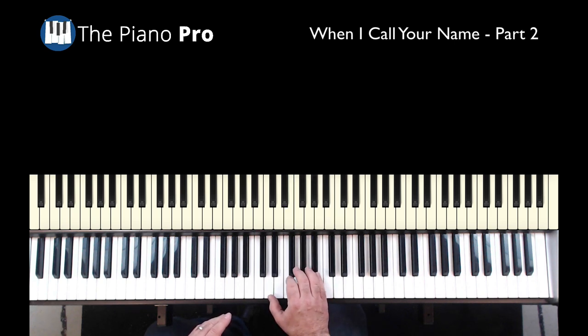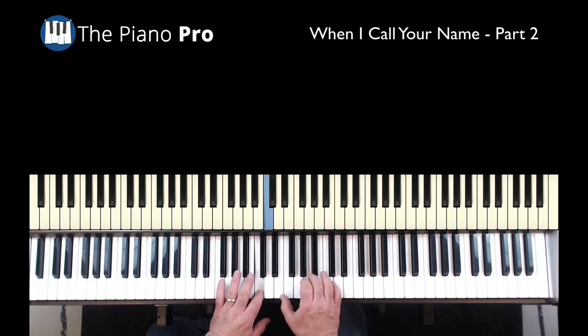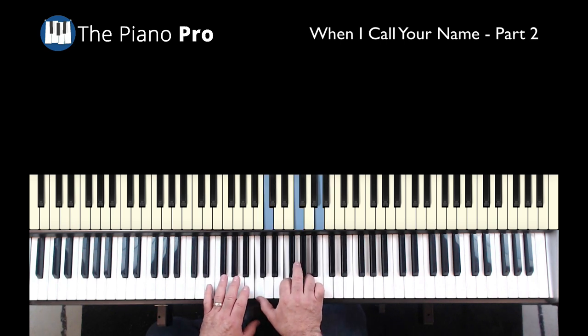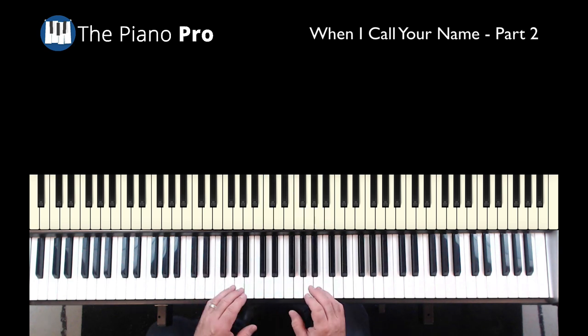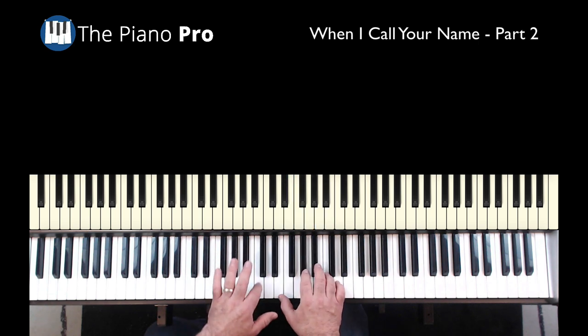Then I'm going to hit D, G, B flat. And I'm going to put the C between each one of them like this. So the only one the C didn't go between was between the F, B flat, D, and that one. So we have.